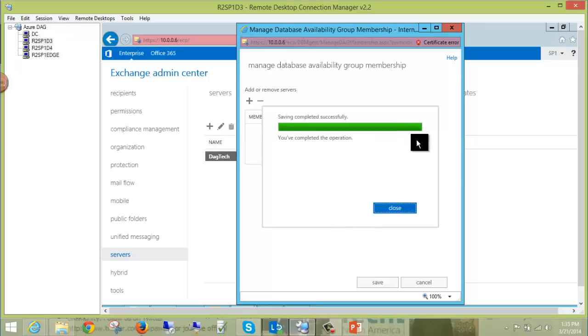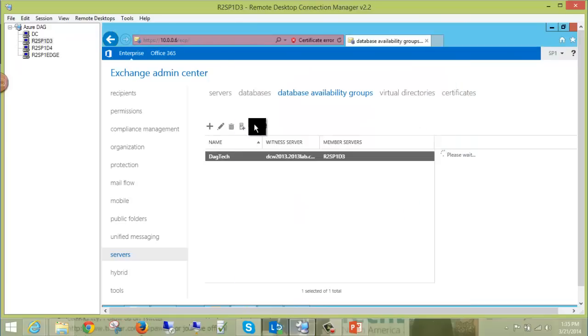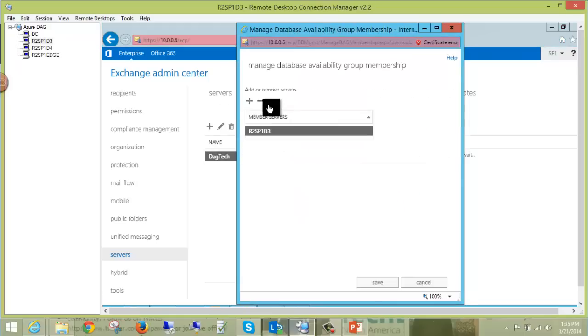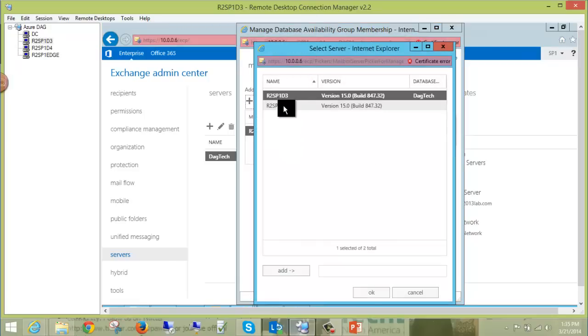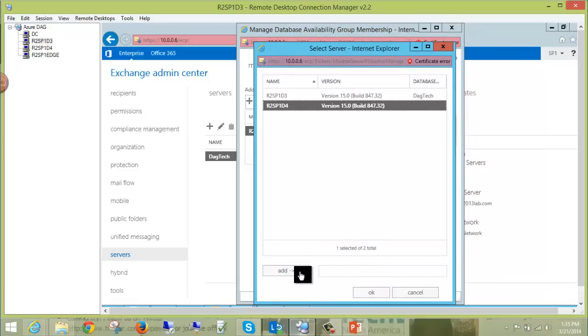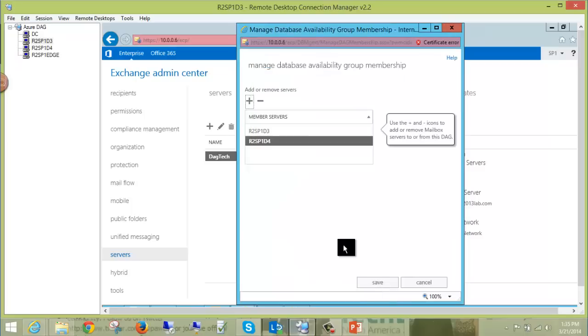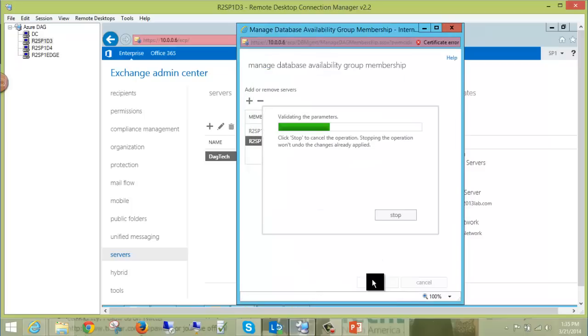Right. Okay. Completed. Boom. So let's add the second server. You have the option to add it again, but no, we don't want that. All right. So now it's going to add the second server. This is running remote PowerShell at this point.